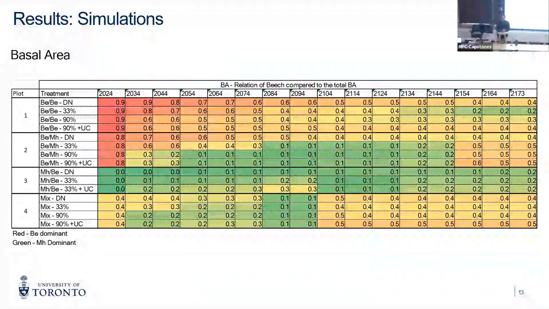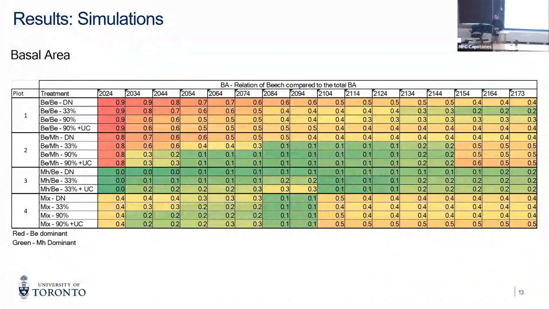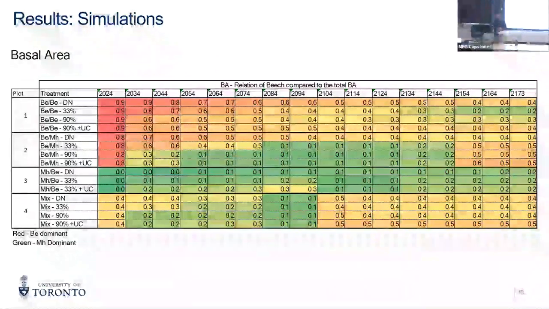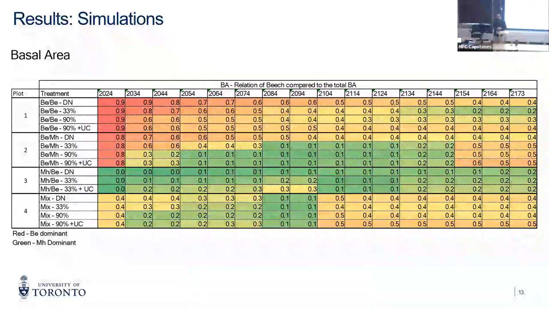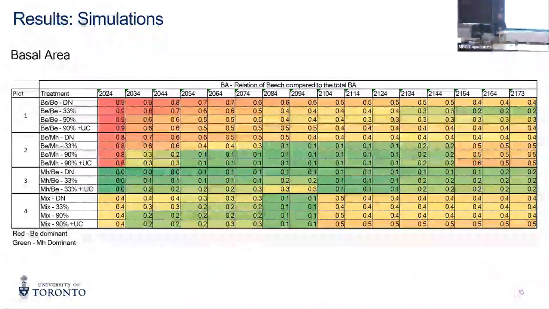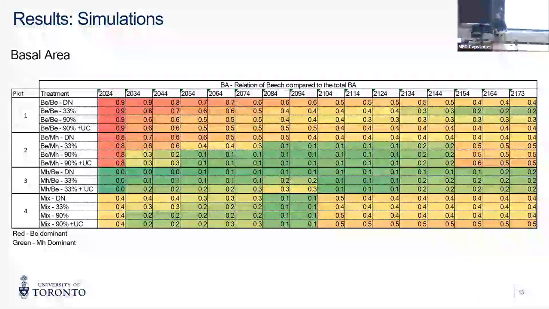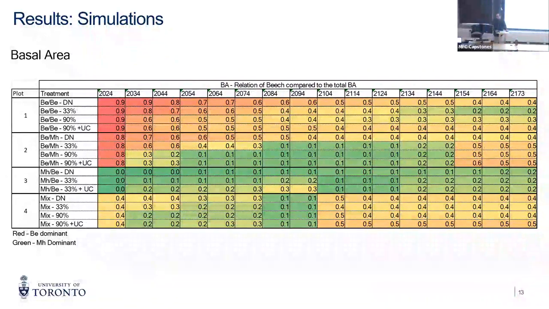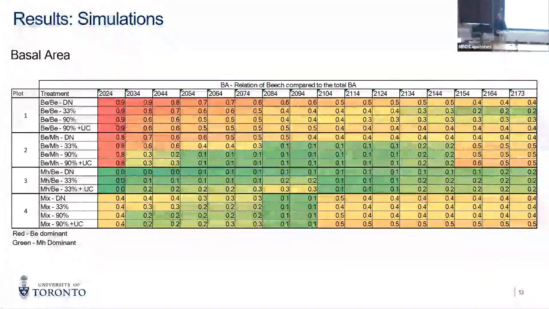A final question: what is happening between years 2094 and 2104 in plot four that results in a huge increase in the percentage of beech? Ricardo responds: it is probably a thinning of maple. When maple reaches more than 20 centimeters DBH, a harvest thinning is inserted for maple, because Halliburton is not going to stop harvesting for 150 years. So when the maple was available to be harvested, we included that harvest event, and the resulting removal of maple shows up as an increase in relative beech percentage — and this also enters the cash flow in the economic analysis.